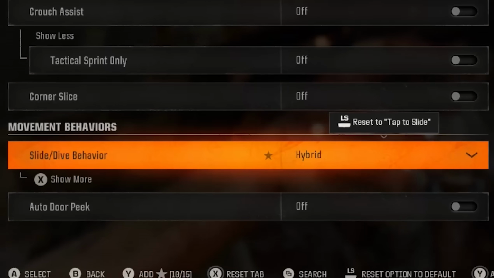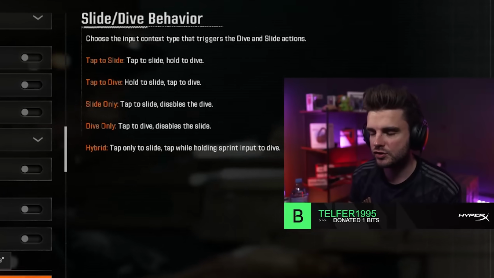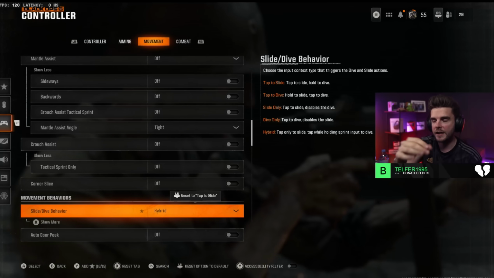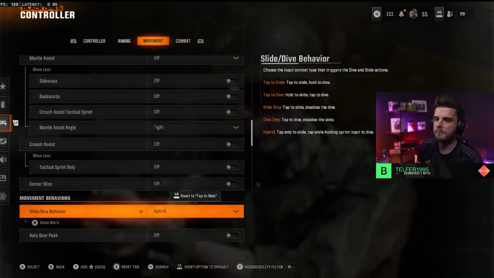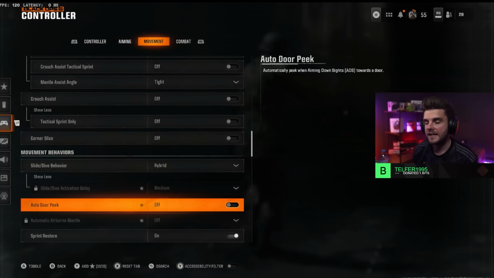It's a visual look, and it will just throw you off in certain situations. Slide/dive behavior, you're gonna have seen this a lot everywhere. Hybrid is the one to go for. It will take you some time to get used to, but with diving and sliding being core mechanics, I've always said your slide is your aggressive maneuver and your dive is your defensive to help you get out of gunfights. I think it's gonna be more prominent when we get back into Warzone, but movement behaviors, slide/dive behavior, please. Auto door peek, have that as off.